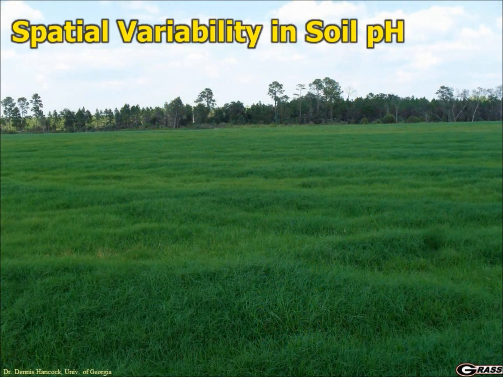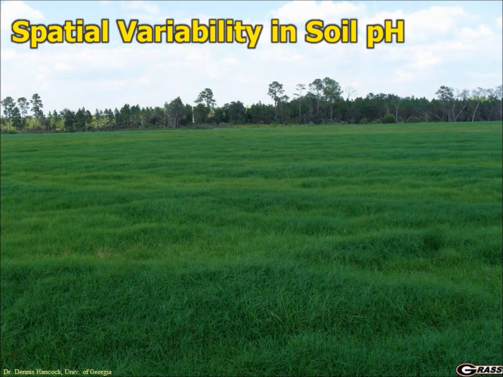Okay, the other thing that I want to highlight here is talk a little bit about some of the variability that we have in our fields. And you can kind of see this looks like amber waves of grain or green waves of grain, but what it really is is pH variability in this particular field. And this can be in a very, very short range, from me to Clay, from me to Adam. It can be a significant difference in pH, particularly on some of our heavily, very widely eroded fields. We can have quite a bit of variation in soil pH.